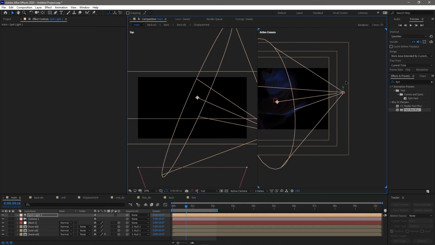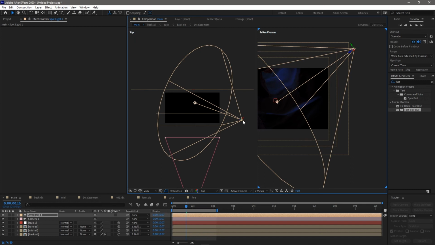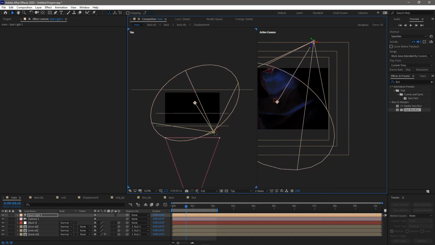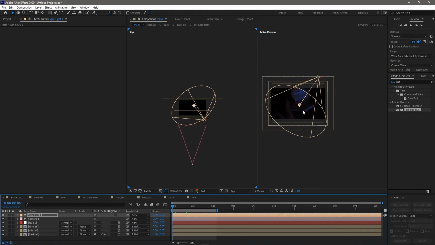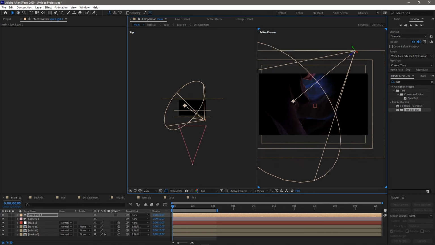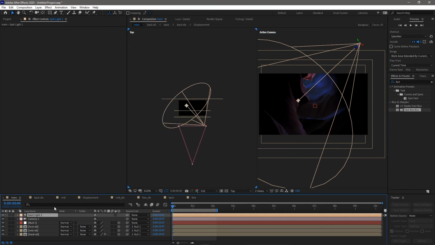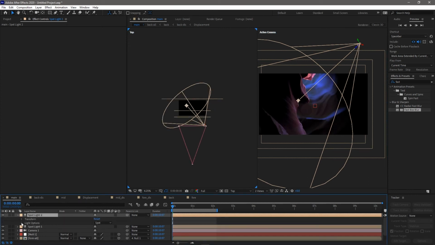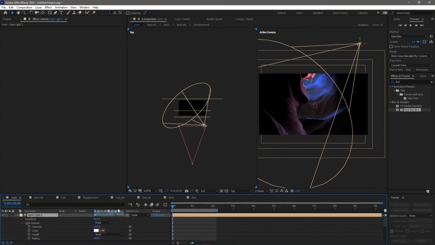I really hate After Effects when it comes to moving lights and cameras. There's plugins that you have to get that make this process a little bit easier, but it is still a monster pain in the butt. And I'm going to make a new light, but I'm going to change this light, not from a spot. This guy's going to be a point light.